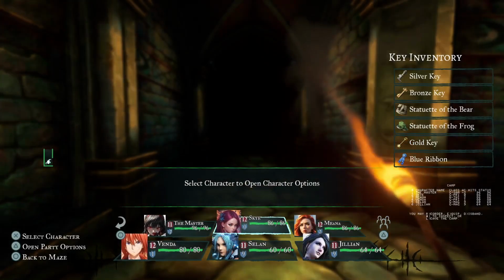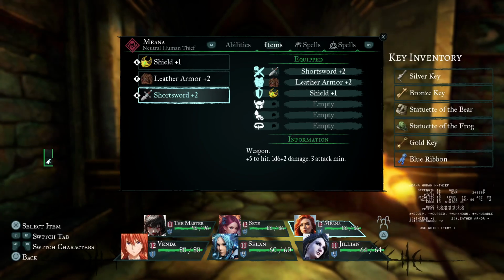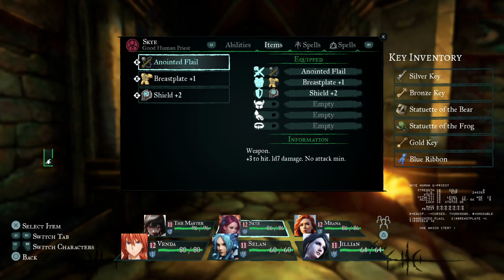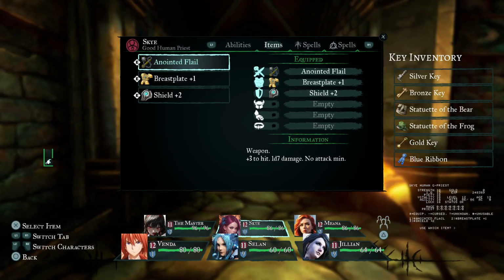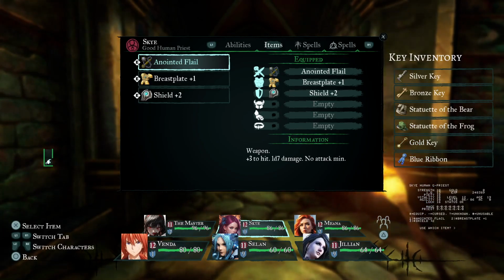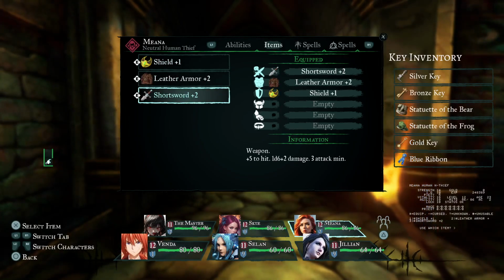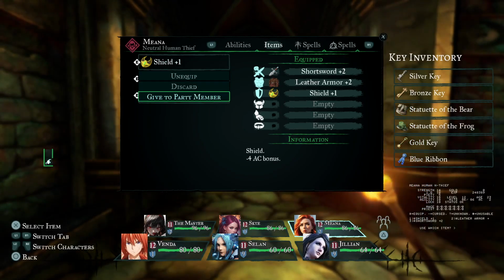Although, now you'll see that we have Miana in the front, and that is because of this. Short sword plus 2, plus 5 to hit, 1d6 plus 2 damage, 3 attacks. Compared to the priest's mace, plus 3 to hit, 1d7 damage, no extra attacks. Now here's the thing. The priests have better hit rates, but no extra attacks. So my priest has plus 6 right now, Miana's got plus 2. So they've got an effective plus 9, and Miana's got an effective plus 7. But she attacks 3 times a round, which makes her a little bit better.